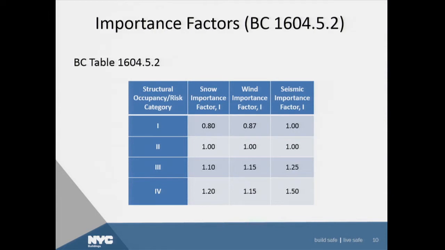Okay. The committee felt it would be a good clarification to provide a summary table of the importance factors that get applied to the different types of loading depending on the occupancy category. So this is a New York City modification that I think helps practitioners in identifying what the particular importance factor to be applied to the different design loads is. And you can see here that, for example, the change from a Category 2 to a Category 3 could mean a 10% increase in snow load or a 25% increase in seismic load, depending on what you're particularly designing for. So these are things to be on the lookout for.